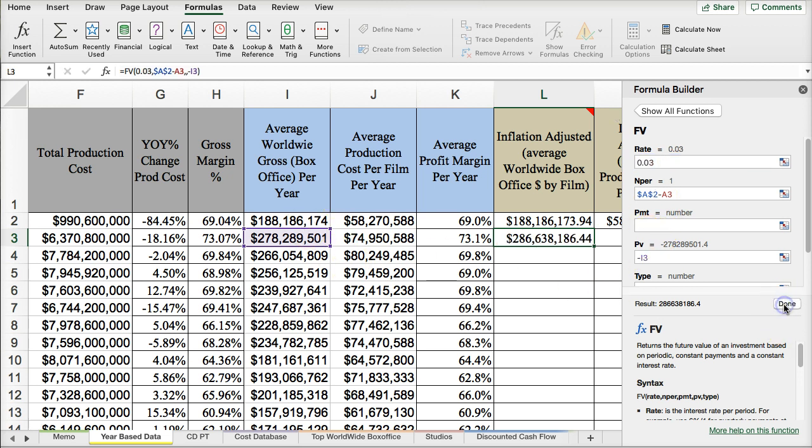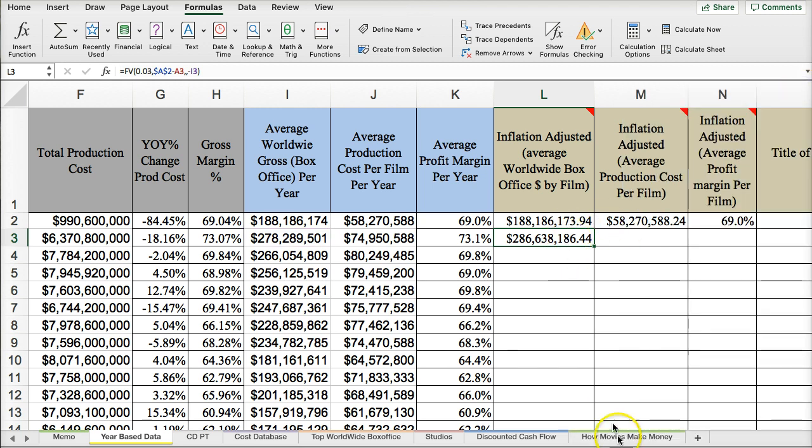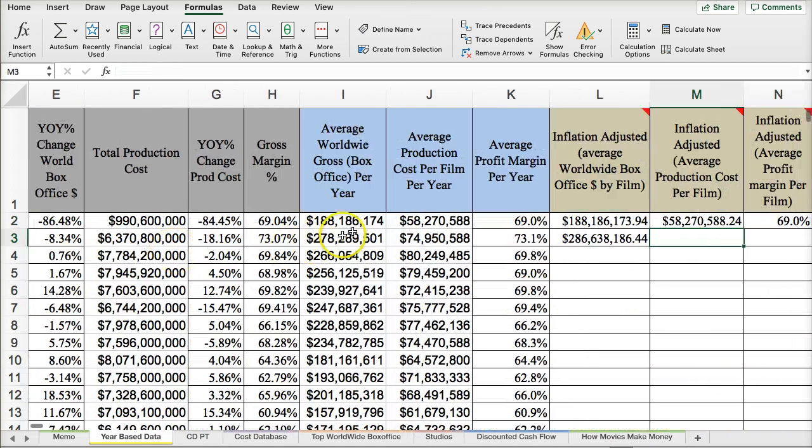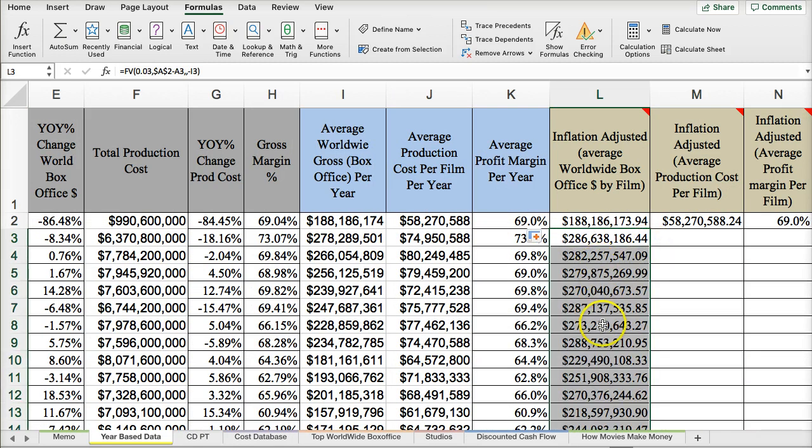So let me say done here, and close this. And now, as I was saying before, this is A2 minus A3. And now I can just copy this lower to get the inflation adjusted rate for all the years.